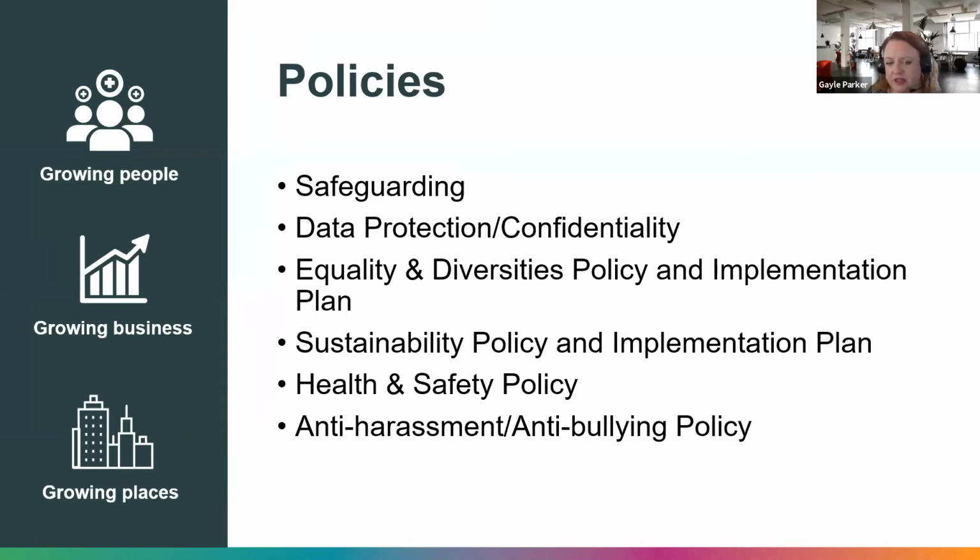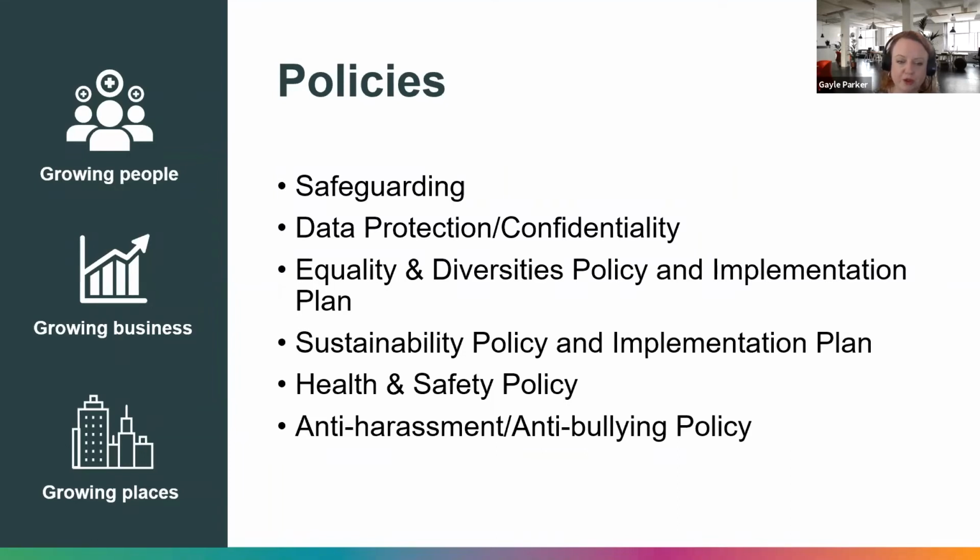With equalities and diversities, we need not only a policy, but we also need an implementation plan. So we need to have both of those documents submitted as part of the equalities and diversities, as well as sustainability as well. So we have got a template, or we can share with you after this, the ones that we've done for SEMLEP, if you haven't got one in place already, just to give you a bit of an idea of exactly what it is we'll be asking for.